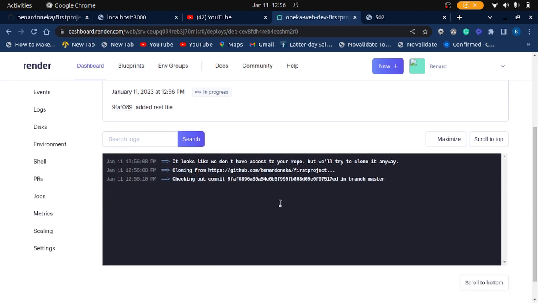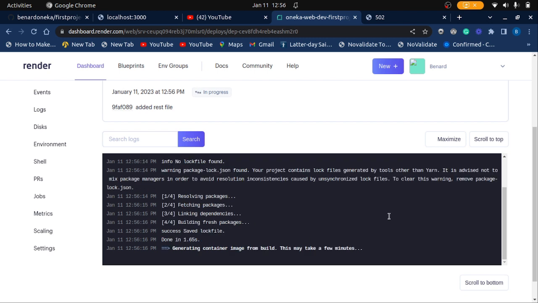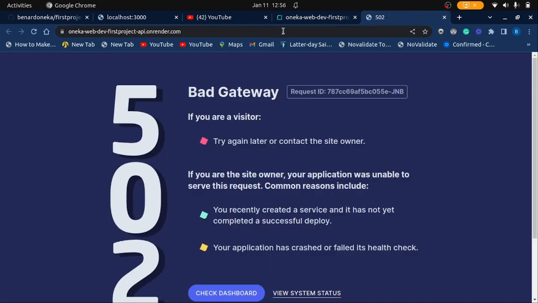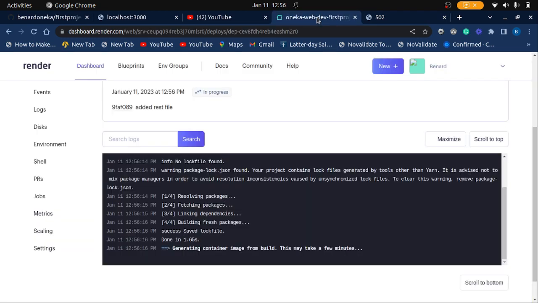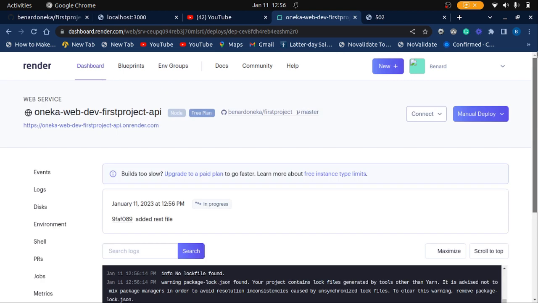So when we run these, you will find that it's still building and so forth, but that's where it ends. It does not go beyond. Successful log file done in those seconds. So it is in progress. If we go back here and reload this page, it's the same thing that will happen. So basically that's about my code and how the site goes. I don't know how long this one takes to upload.